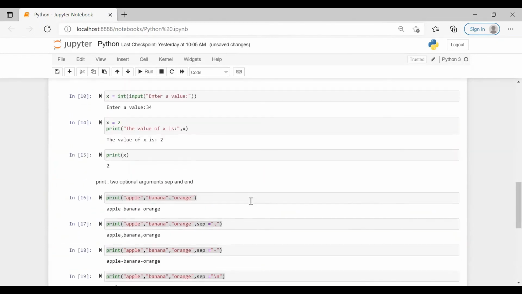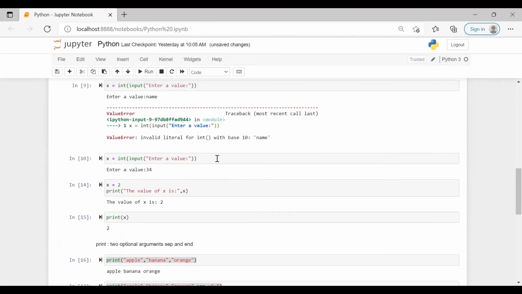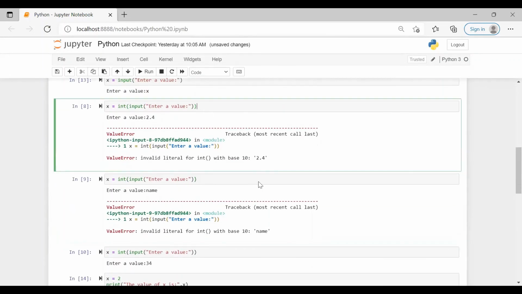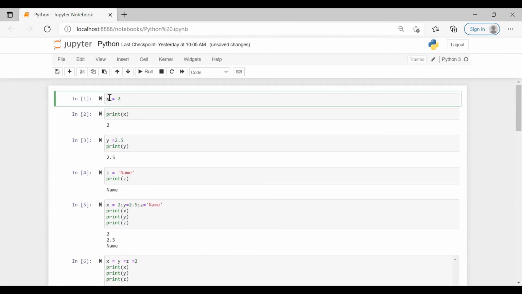So these are the standard input and output functions in Python. That is how to input a value to a variable by using the input function, or you can directly assign the value to the variable without mentioning any data type.